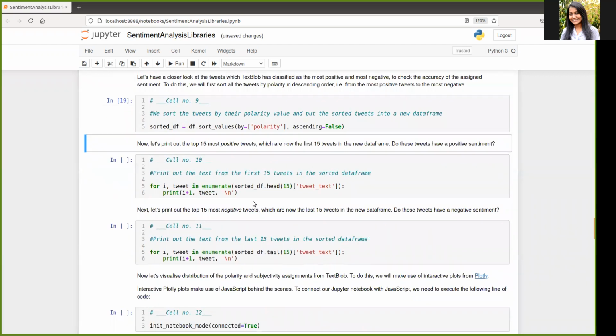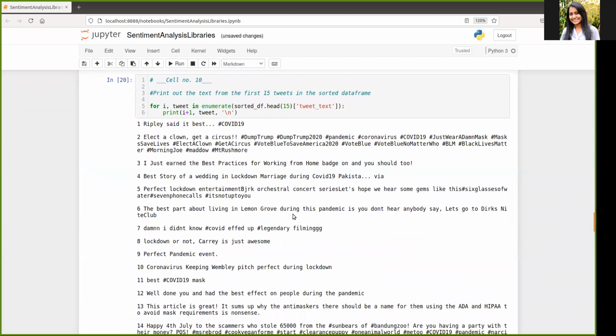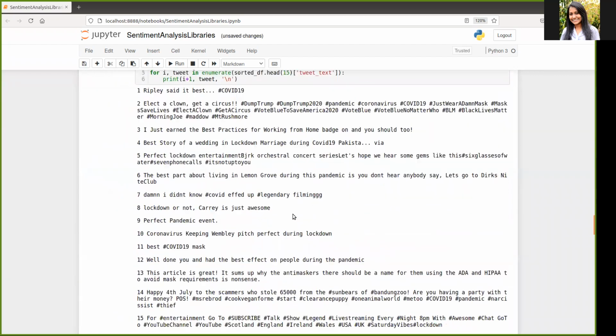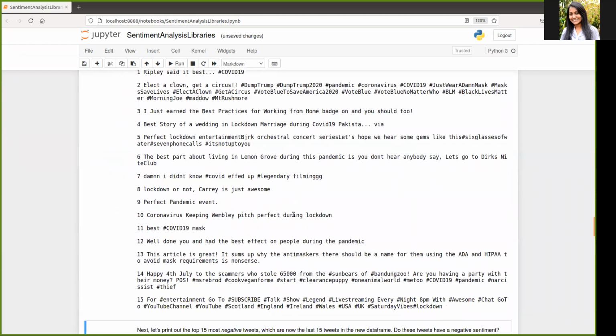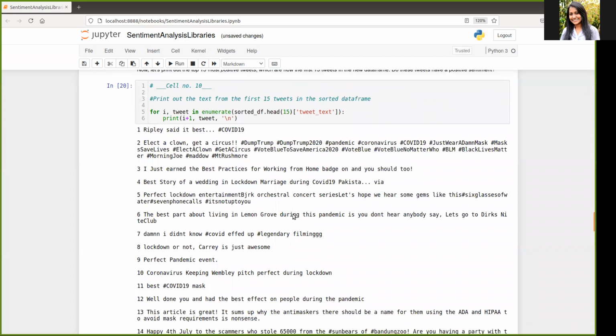Again, very easy to do with data frames. And then we'll just print out the first 15. So this should be the most positive tweets. And they can just read through this and see, does this seem correct? Does it seem to be mostly positive or not?